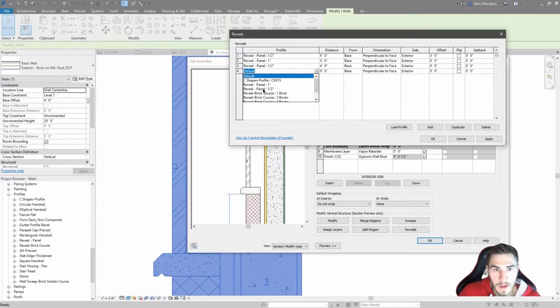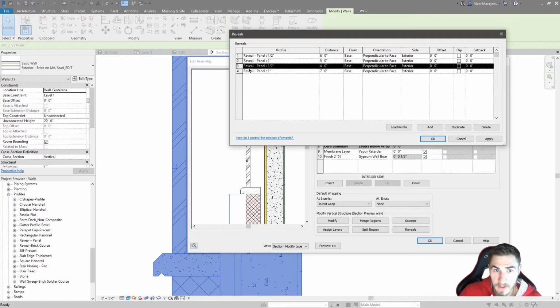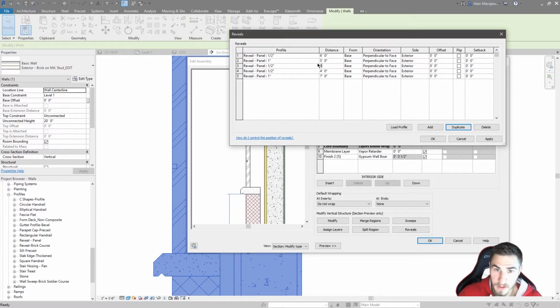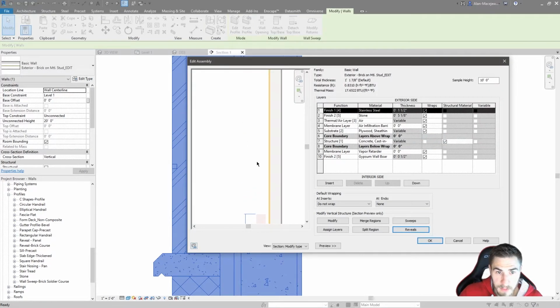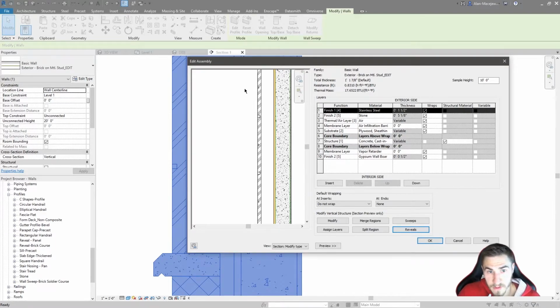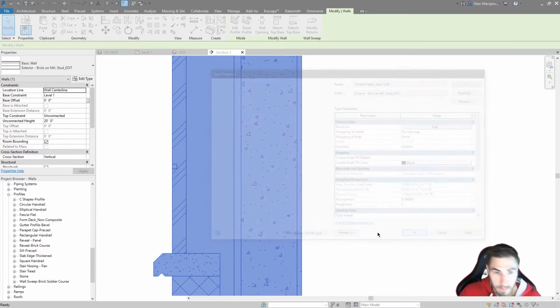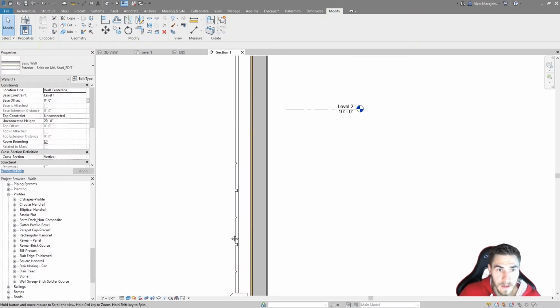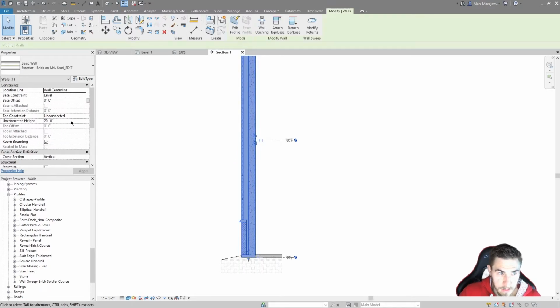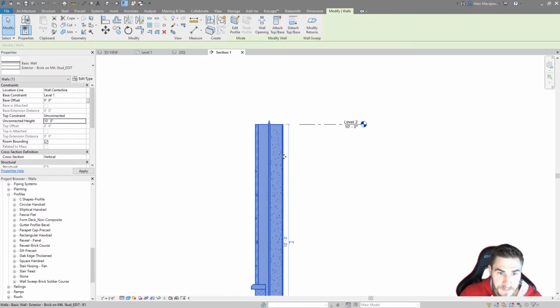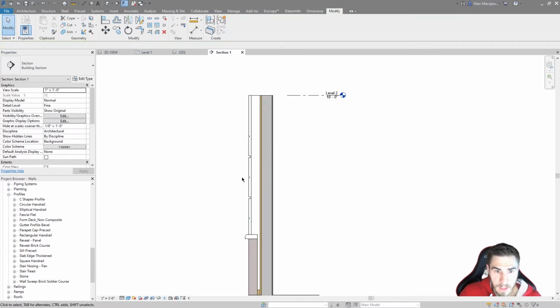But I want to add one more, and you can do this as much as you want, which is really cool. The nice thing about it is that all you need to do, in this case, if we're just duplicating things around, is change the actual number associated to the distance and the offsets, because that's all that really needs to change. So with all of this, we could see we got nice profiles that continue, and the reveals, good to go. And so I'm doing this because maybe we have different metal panels and we have different reveal sizes, and perhaps the wall is not actually this tall. Maybe it's only 10 feet. Maybe it's only 9 feet, whatever it is when it's a beam, but we have these different reveals.